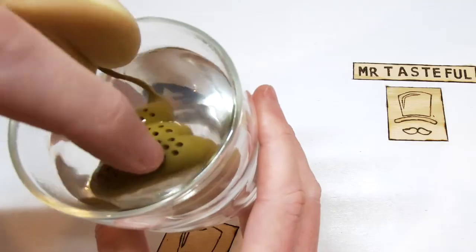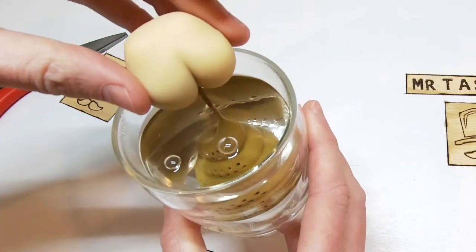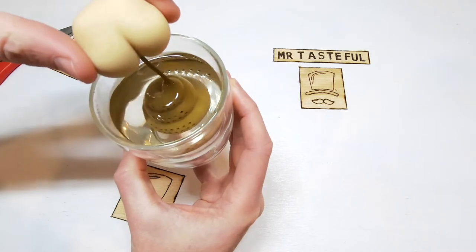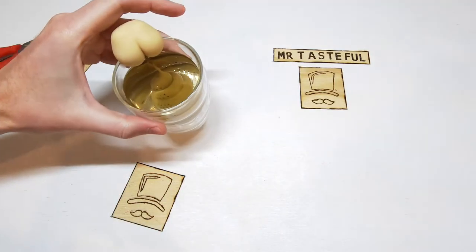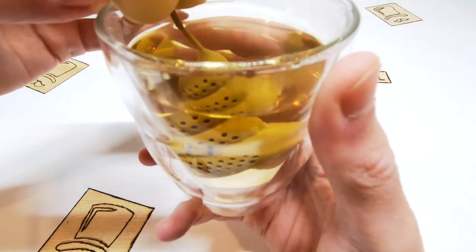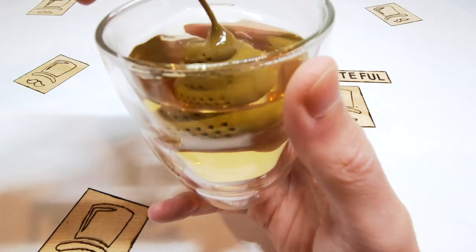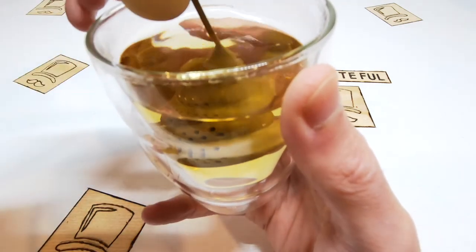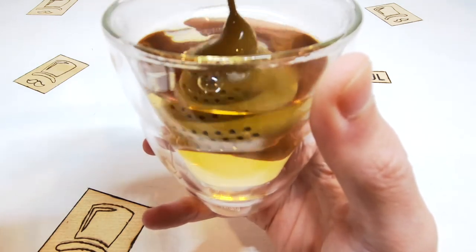There's a slight problem already — the stool appears to be floating rather than sinking. There we go, dunking pleasure. I'll just give it a few dunks. I was really hoping that these speed holes in the side of the poop would help with the brewing process, but it's more of just a slow seepage. Got that cloudy water now. In traditional poop terms, this would be like the grog bog the next day. We can see that cloudy water slowly getting darker.